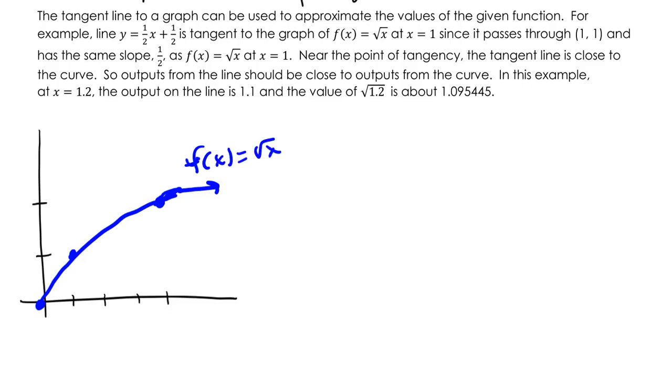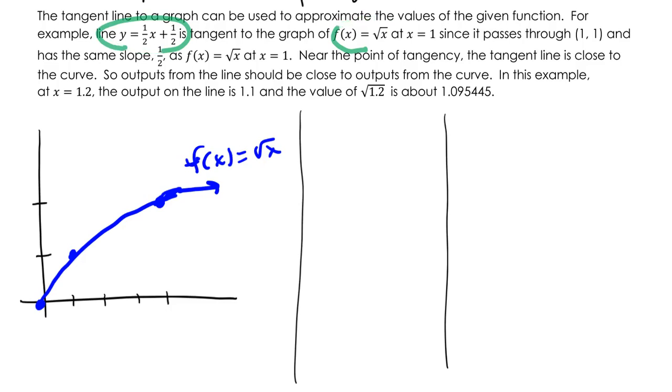Now, they told us the tangent line, but let's confirm it. So if we have a tangent line, what is it going to look like? Let's draw a space here. They're claiming that this is to estimate or approximate. So they're giving us this graph, and then they're doing the tangent line, and we haven't explored what they're doing with it yet. So let's just confirm that that is the tangent line at x equals 1.